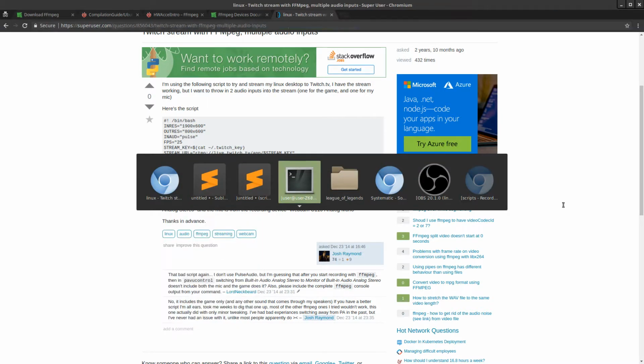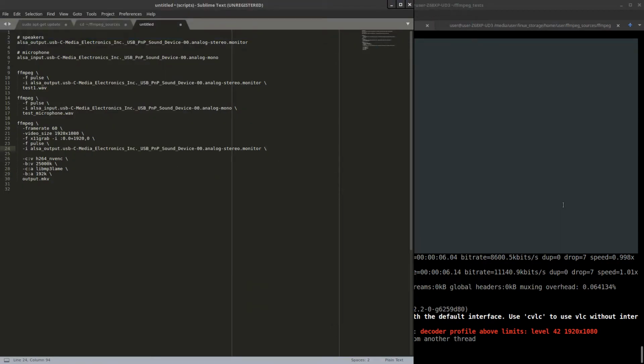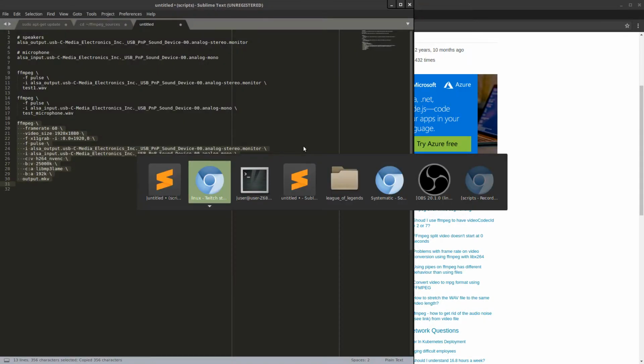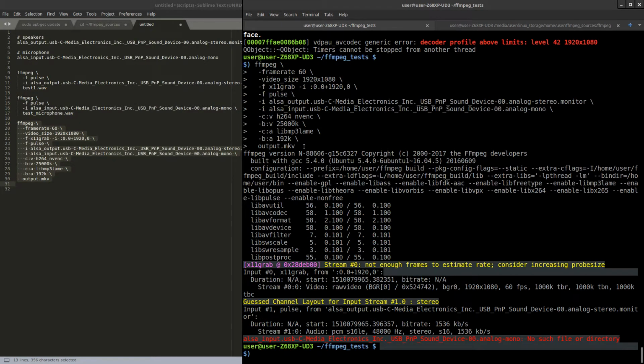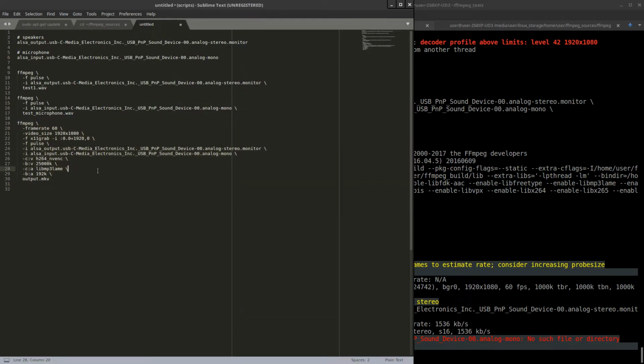Alright, I'm just going to experiment. And if I can't get this in the first one or two shots, then I'm not going to waste your time with it. I'll post a second video. We're just going to experiment and see if we can set two sources. Whoa. It says there's no such thing. What if we take this out?